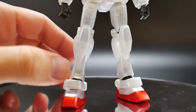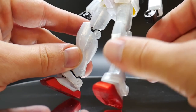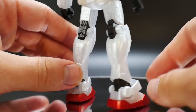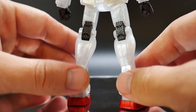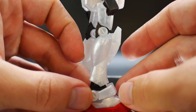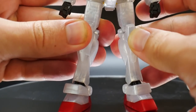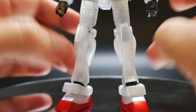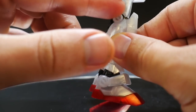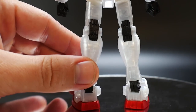Looking at the legs — the legs are pretty good and probably have some of the best details on the kit itself. If you look at the calves and the thighs, there's definitely a lot of panel lining opportunities in there. Part of me actually wanted to go ahead and panel line it — maybe in gray, which I think would have brought it out a little bit more — but I decided to just do a straight build. Between the feet, the ankle guards, the legs, the thighs, and the calves, I think it all looks fantastic. If you do pick up the normal version you're definitely going to have some opportunities for panel lining and painting — especially those thigh details, I usually try and paint mine bronze because I think it looks way better. The legs look pretty good overall.